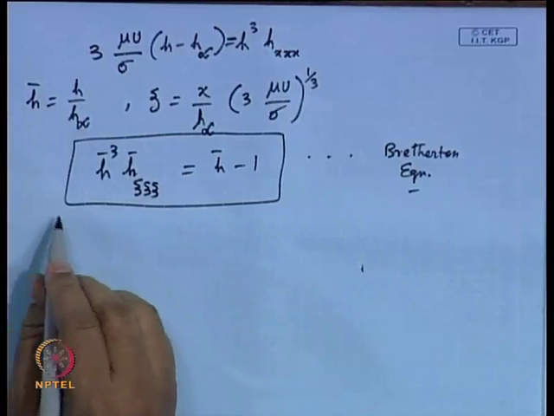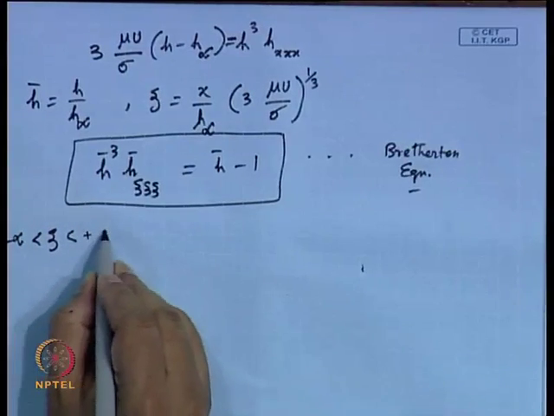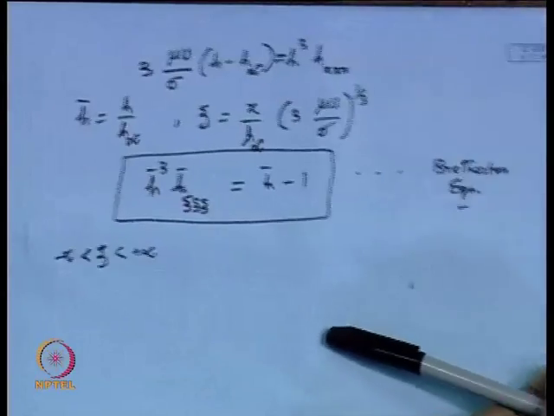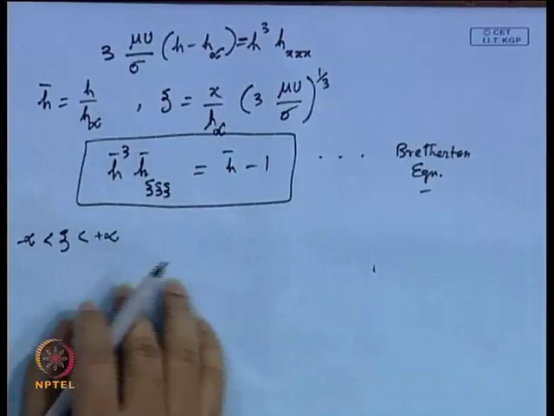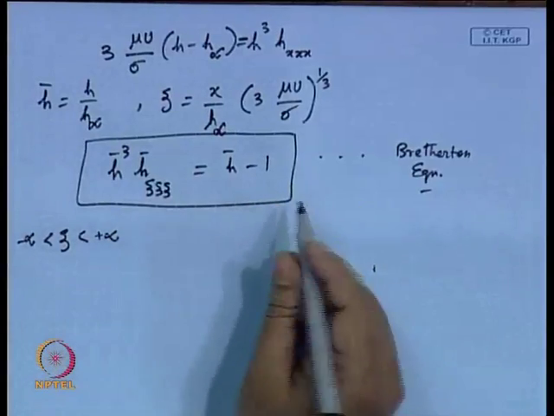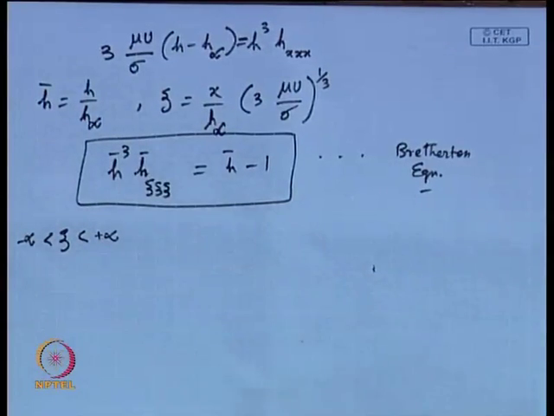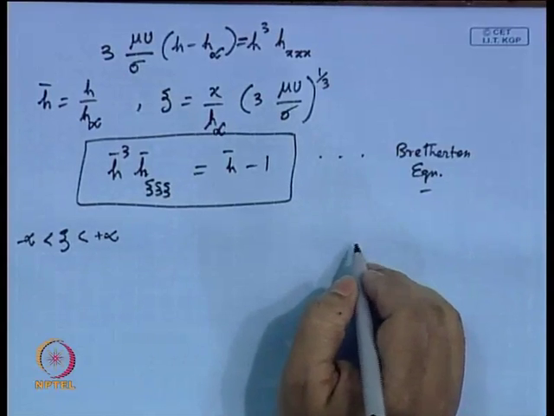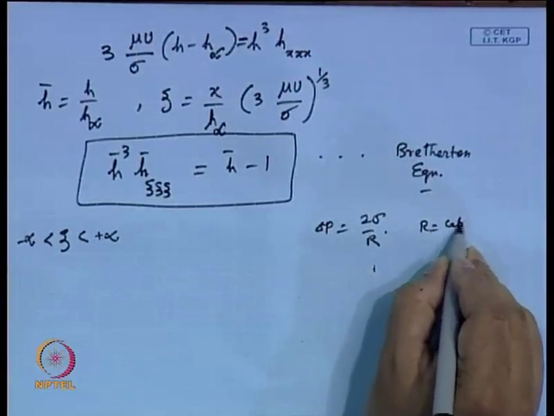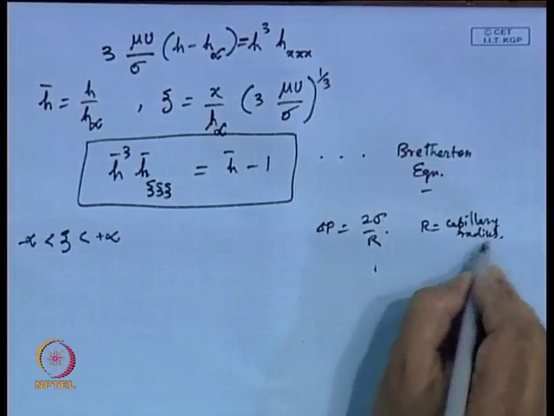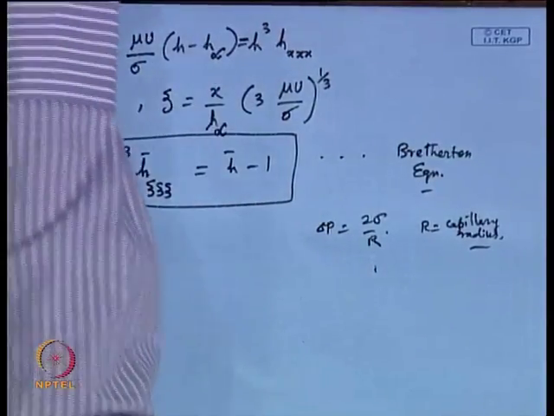Ideally, this equation should be solved numerically, but when it was originally proposed, some analytical solutions were available. People have integrated this expression with zeta changing from minus infinity to plus infinity. On top of that, this equation was matched at the other end with the cap portion, and the cap portion has its own Laplace-Young equation to satisfy. That means delta p is equal to 2 sigma divided by r, where r is the capillary radius. That part is held at the cap. Cap means, in this case, the integration that you are doing at the front cap.